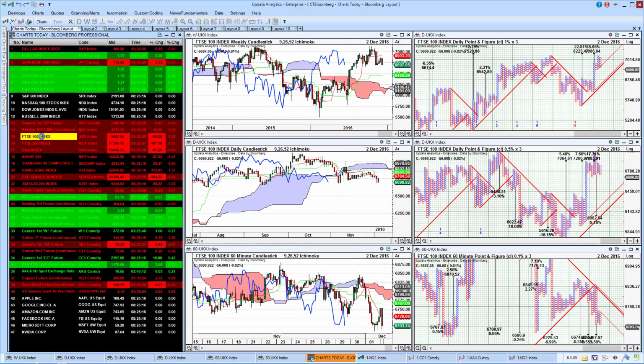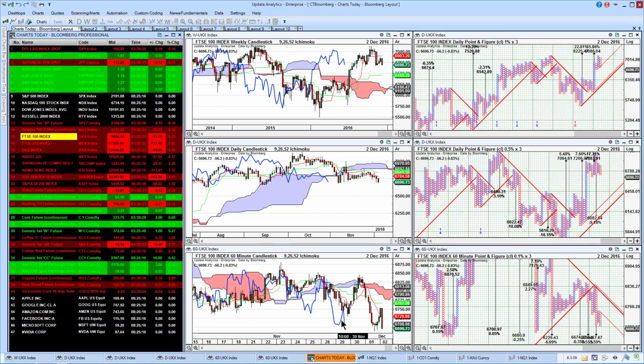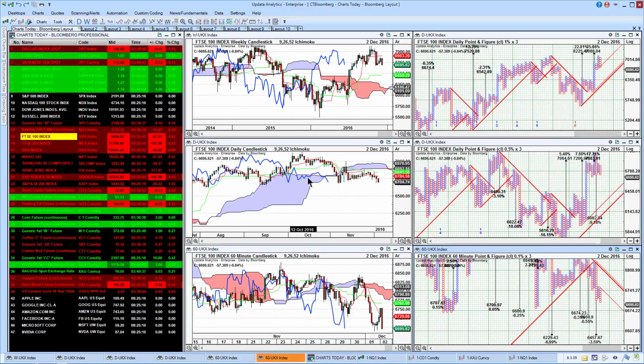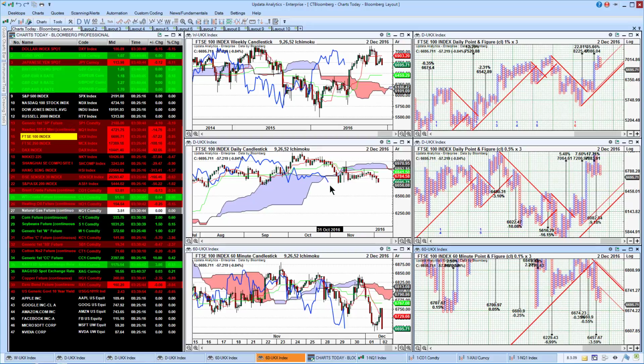If we take a look at FTSE, down 55 points this morning. Again, just really selling off here. Downside targets of 3.5%, 7%. So just looking a bit worrying, and we are through on the daily cloud now on the lagging line. We'd want a few days to confirm this.